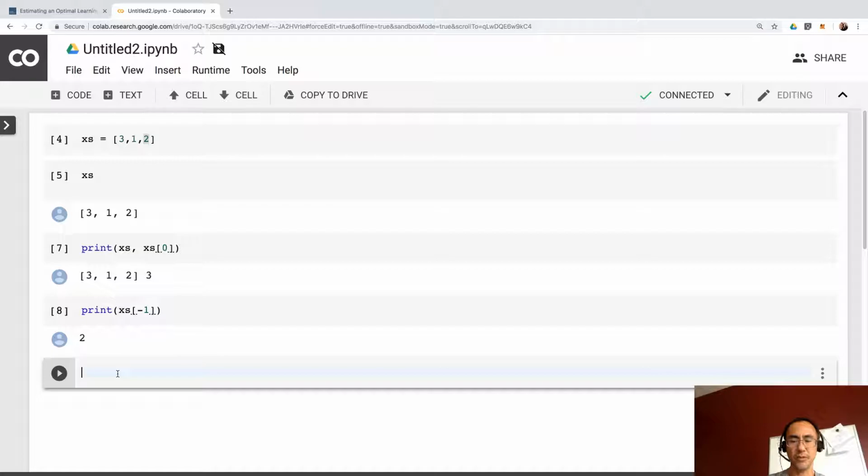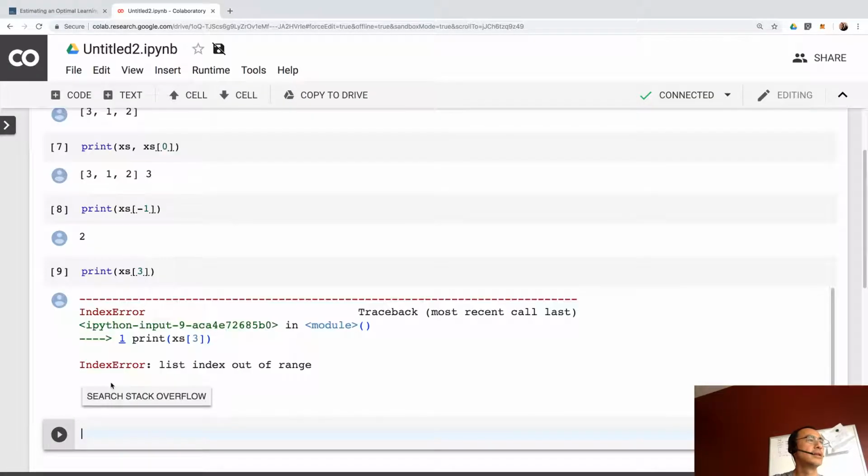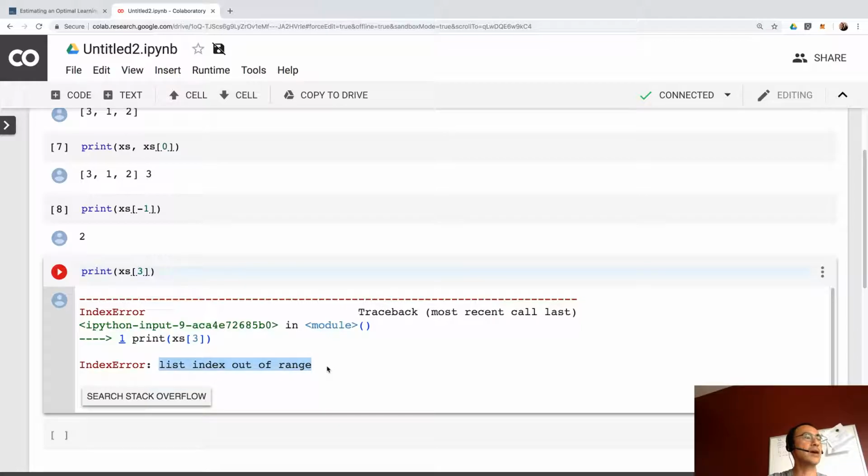But my question is, can you print xs[3]? Oops, I'm using the wrong bracket here. Will it work? No, it doesn't work. It says list index is out of range.